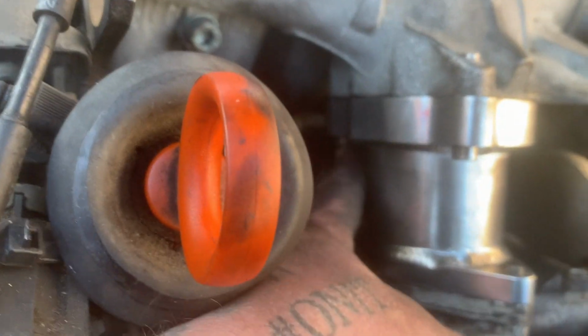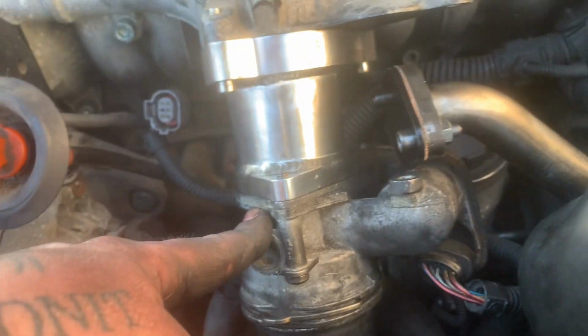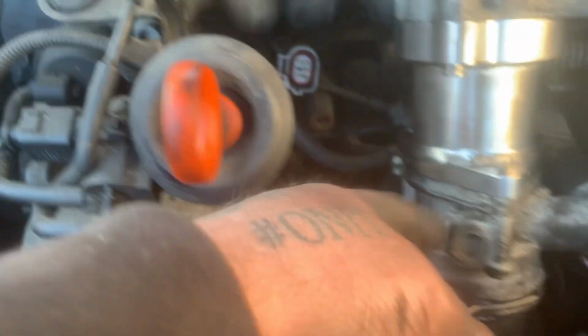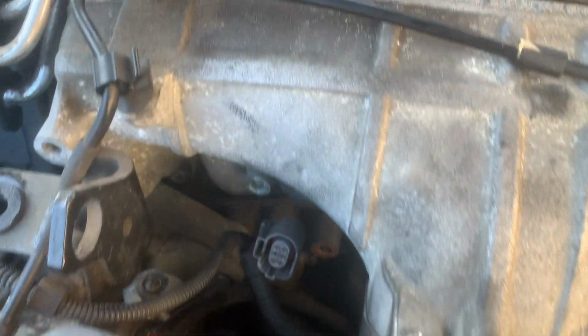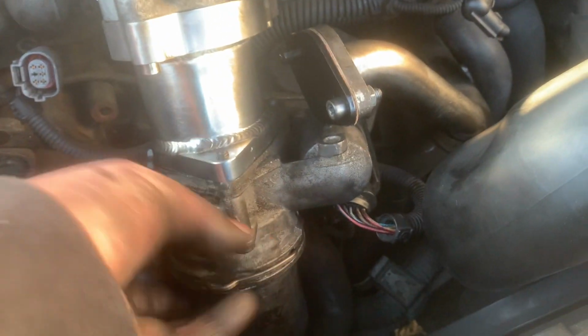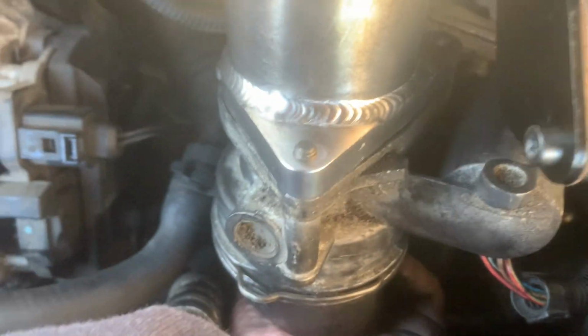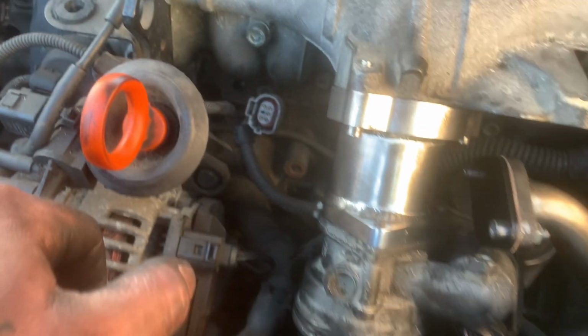These three are done up to the manifold. As I said, the anti-shudder valve is connected, but it just needs a bolt, not sure if it's an M8 or whatever, but something to go through there anyhow. And I've just put the boost pipe up. It's a bit difficult with one hand, but just get a firm grip of it and pull it up. And don't forget to plug your anti-shudder valve back in. So yeah, at least that's one little bit of it that's clean.